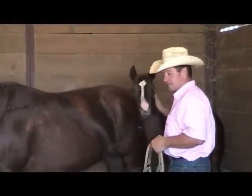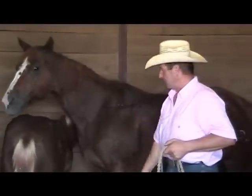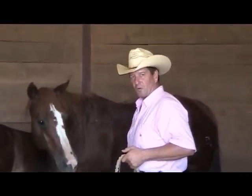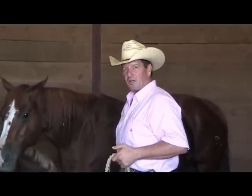just like this, working my way down his thigh, and then eventually I will rub the baby with the halter and the lead rope. Never get in a hurry to catch up to him or hold him trapped in a corner or any sort of situation where he may not feel secure. This is all about being patient and building trust.